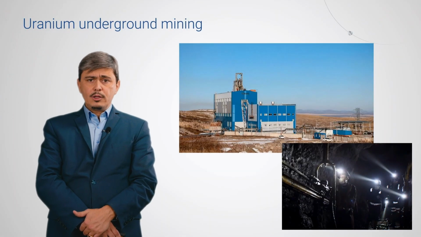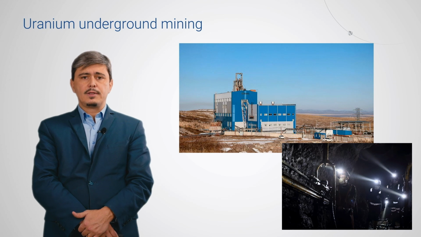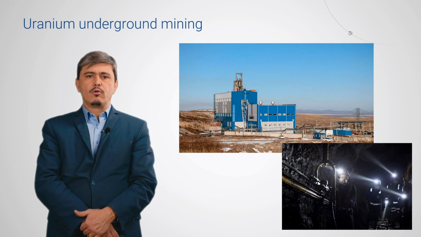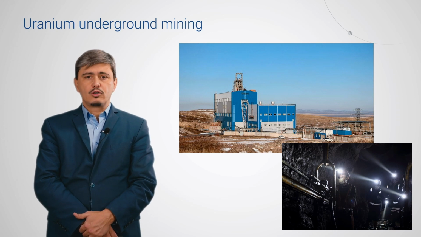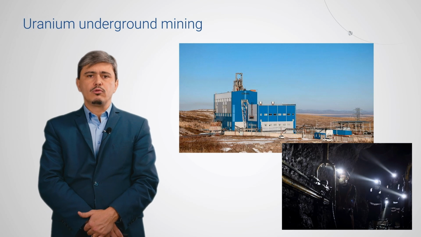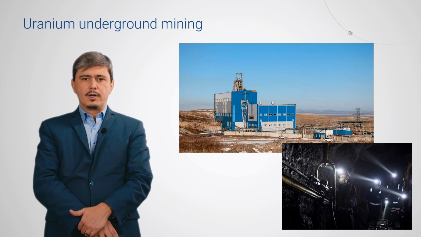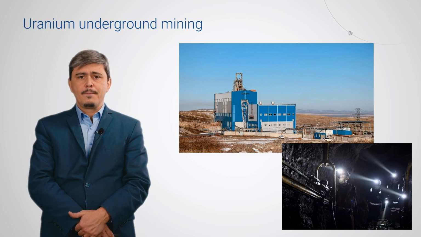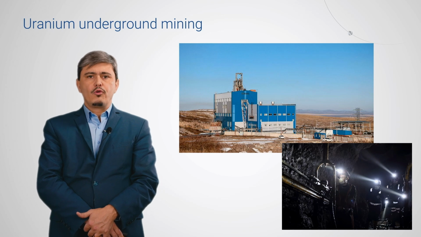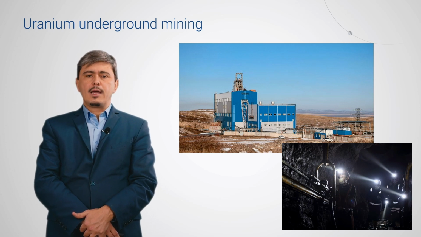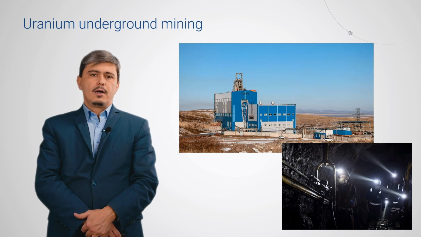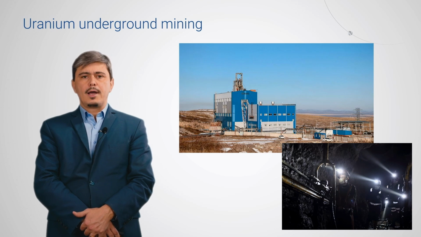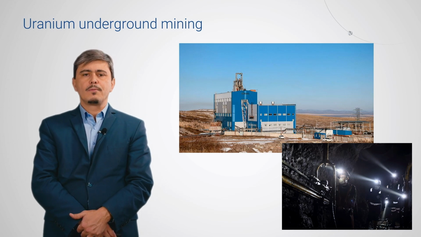On this slide you see examples of the next method. The next method is underground mining. The idea is to extract this ore not from the surface but from the deep. So in this way we should go deep into the ground. We should construct a special system of shafts and extract uranium in the same way as coal and many other elements. And this method is time-consuming and a little bit expensive, of course.